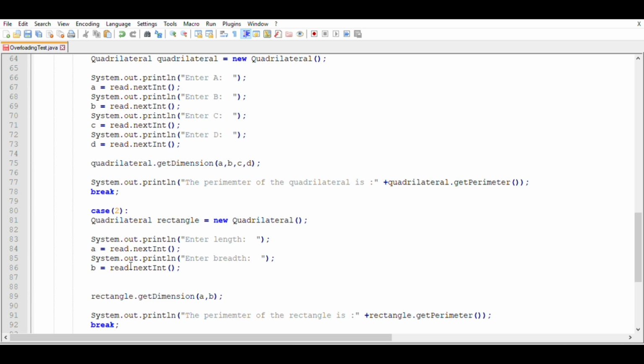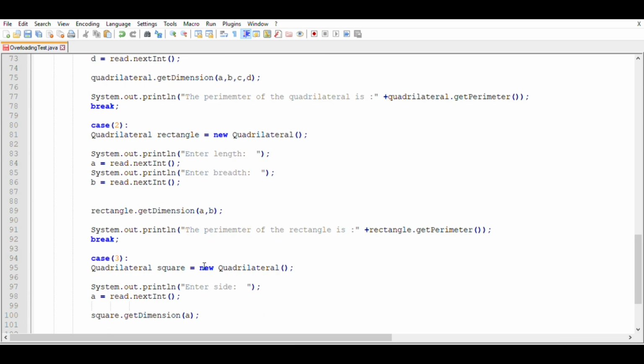Here I only read two values because the length and breadth would be the same. In the previous object I asked the user for all four sides; here I take only two sides, a and b, one the length and one the breadth, and call getDimension by passing only these two values. Then I calculate the perimeter.